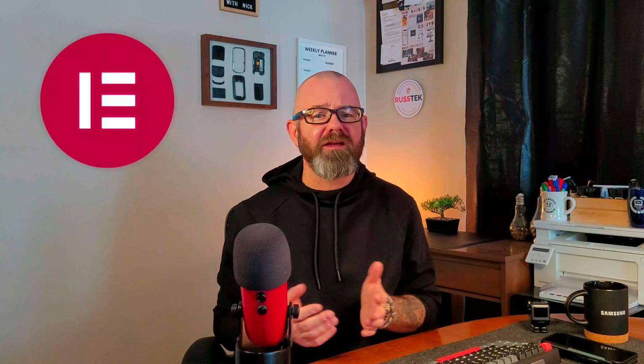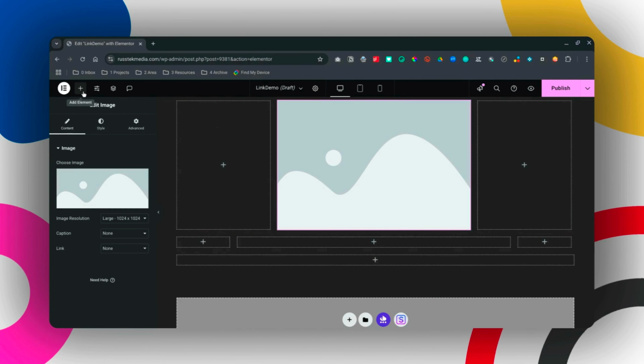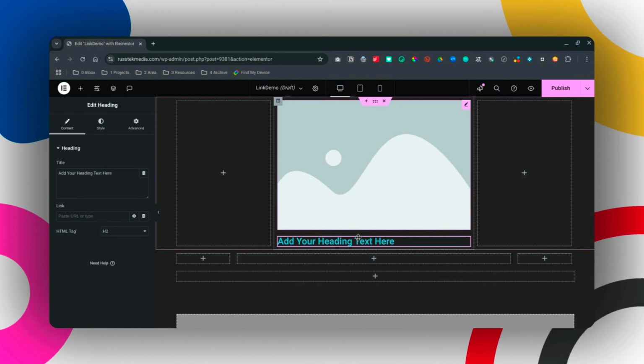So this week we're going to dive in and talk about Elementor. So what is Elementor? Elementor is a WordPress plugin and a design tool to build your websites. It is a very easy to use website builder. It is drag and drop, so you don't need to know any lines of code, none of that stuff. Simply drag and drop widgets as you please, or use the pre-made templates or block templates that they have, and you can go from there.